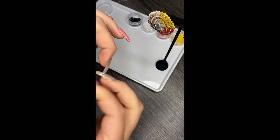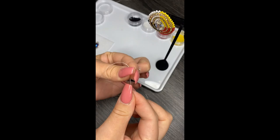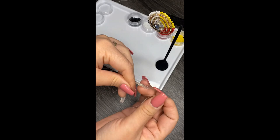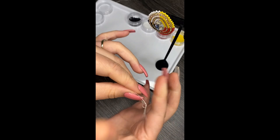I usually get it on the first try doing it that way — you don't have to lick it or anything. Then you're going to divide your thread in half so you have your two ends on one end and your needle on the other. It's doubled, like a double thread. Then just line those up and tie a double or triple knot — whichever you prefer. I usually just do double knots; they seem to hold pretty well. Now we have the double knot.